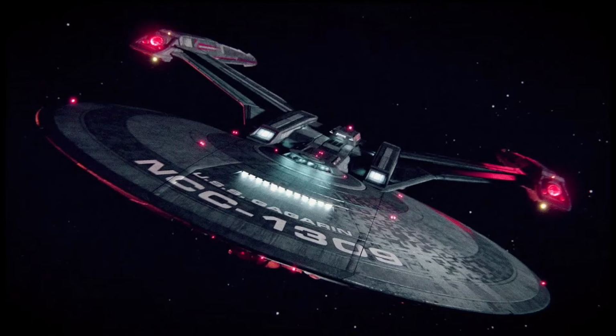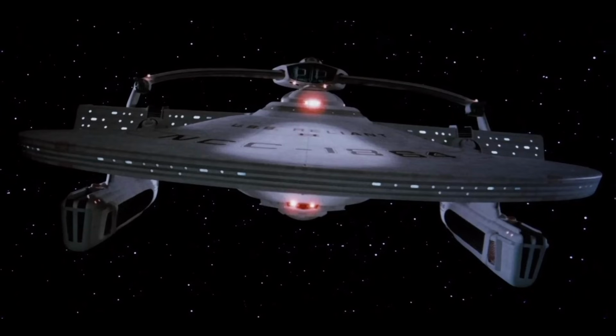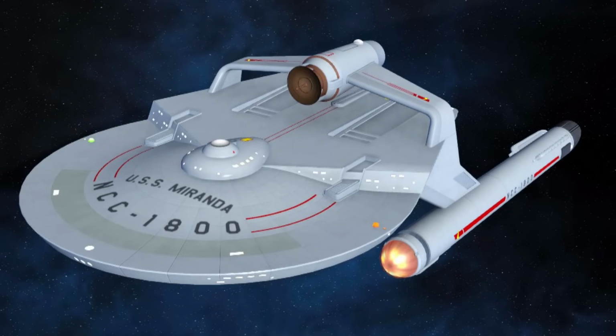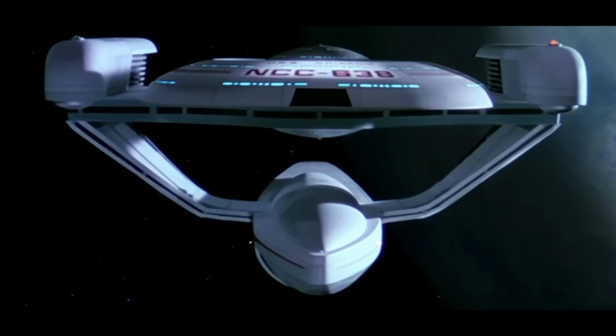Now, one pattern you can notice pretty quickly when looking at other ships from this era, being the mid to late 23rd century, so that covers the first 2 seasons of Discovery, Strange New Worlds, the original series, the animated series, and the first 6 movies, is that nearly every ship has a 4-digit number. So the Constitution class, the Miranda class, the Cardenas class, the Shepherd class, the Crossfield class. Pretty much any Federation ship from those shows should have a 4-digit number. But again, there are some exceptions, for some reason.